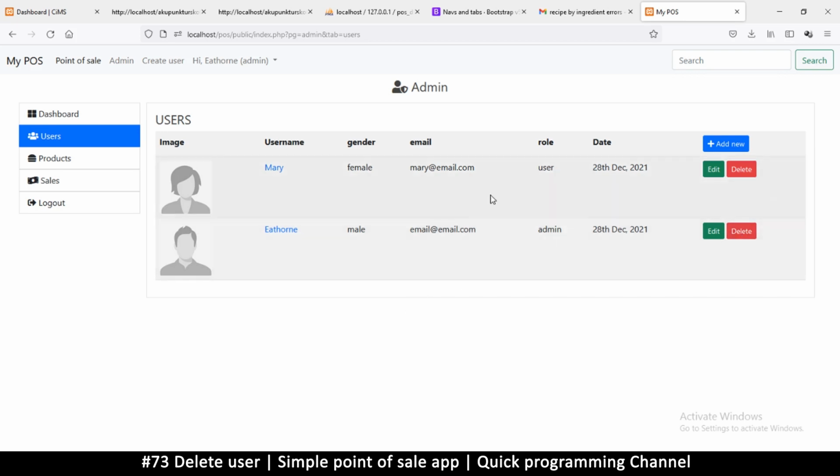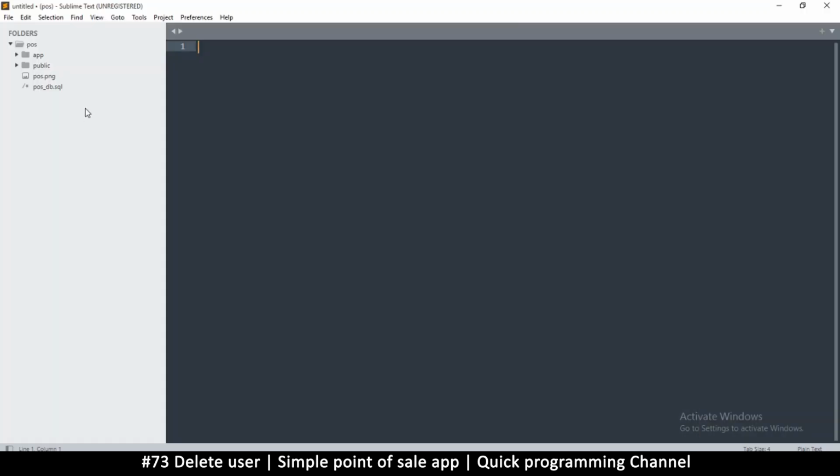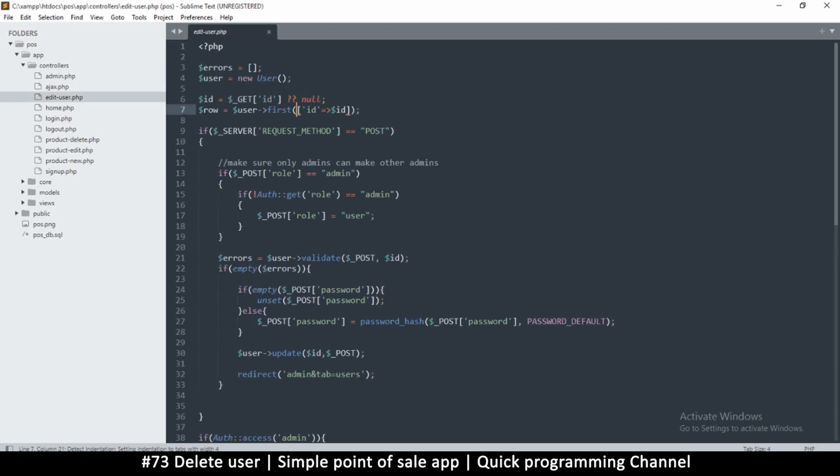Now let's create a generic delete page for our system here. So we have edit user and we need delete user. So if I go to my project here and I go to app controller, we have edit user, right? So if I select all this, copy everything from edit user, because it's pretty much everything we need.